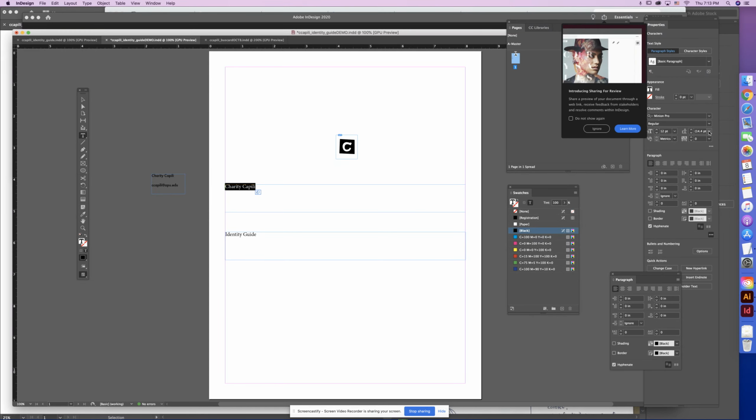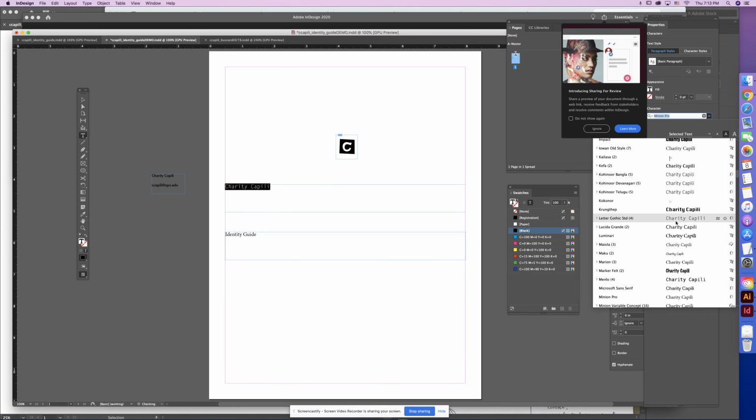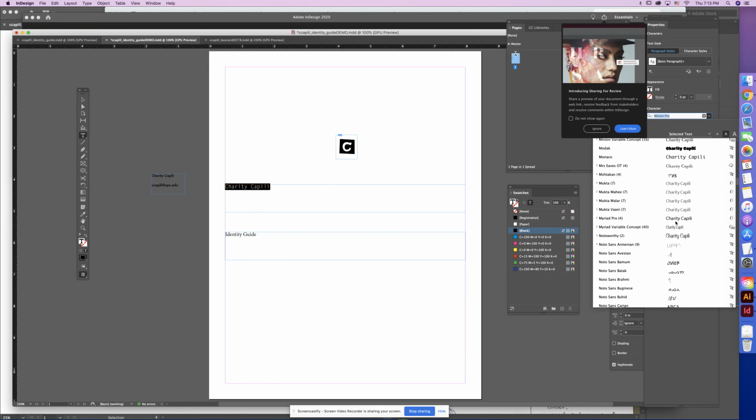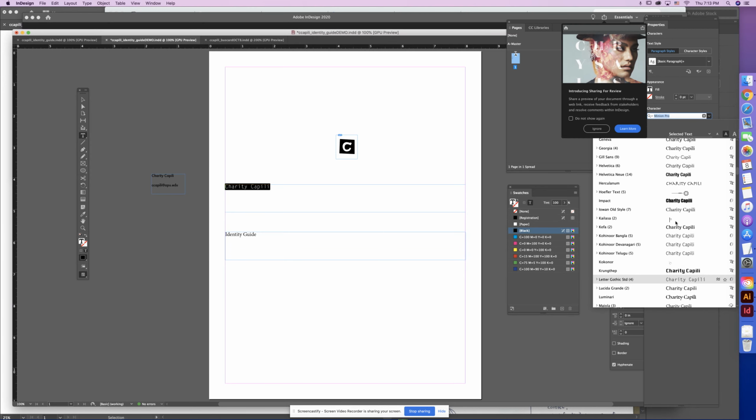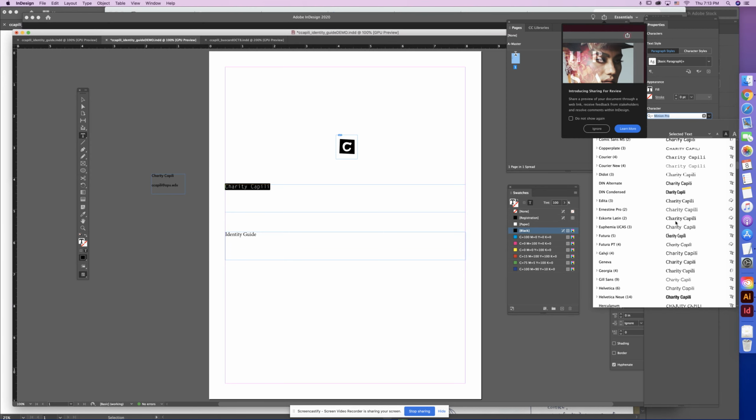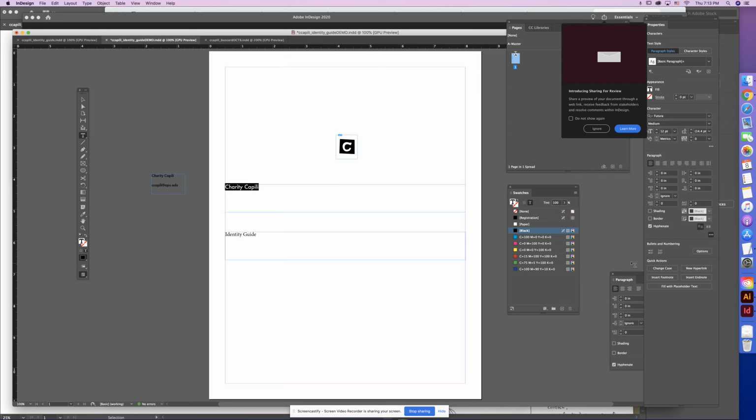So I'm going to select my name. Look for Futura Medium. I want to also convert this, so I'm going to make this Futura Medium. You can use the eyedropper to pick up the similar style.